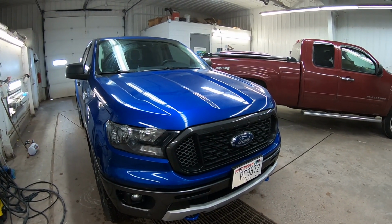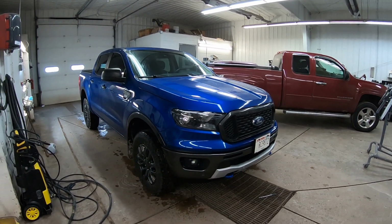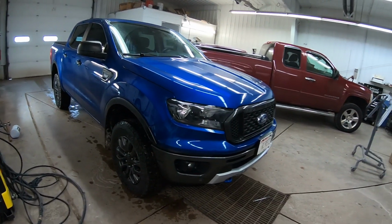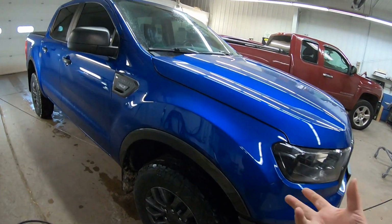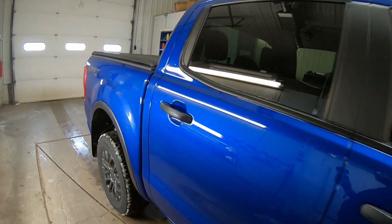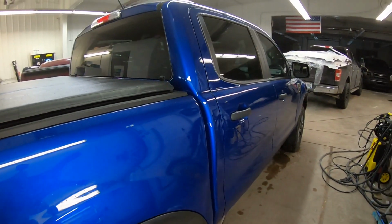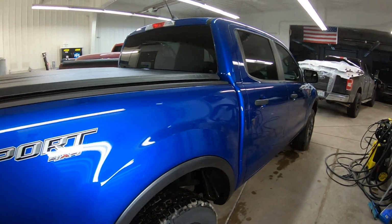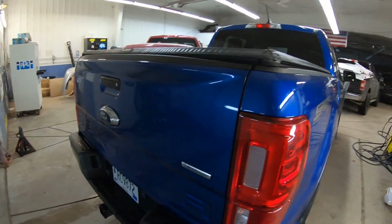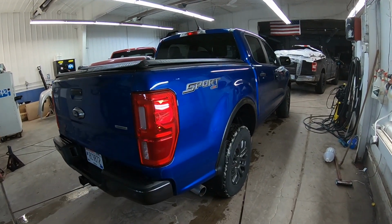Purchased this back in December, like I said. I ended up trading in a 2017 Focus ST for it. I wanted something 4x4. I was a new homeowner. I wanted something with a pickup bed, something that was just reliable and just worked, and this does. We go up to Menards and pile the back with stuff, and then the kids also pile in, and me and the girlfriend are in there as well. So it's very convenient and works well for what this truck is.